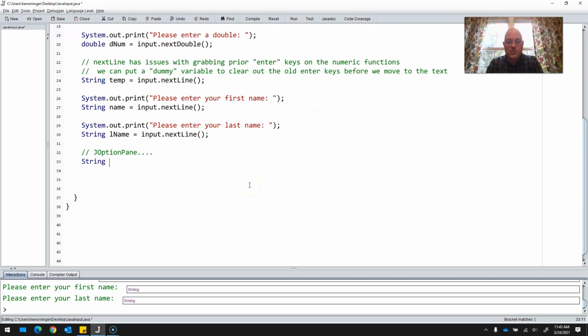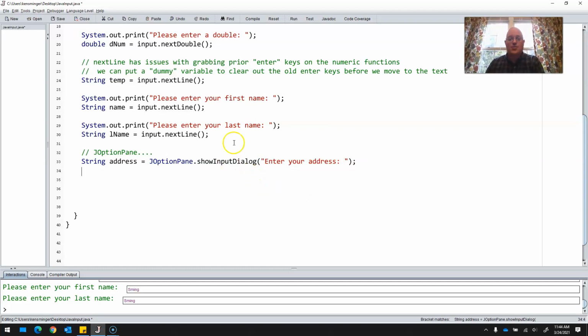I am, once again, going to make some string. String, let's do, I don't know, address. That's a little bit too long, but who cares? Okay, so string address equals JOptionPane.showInputDialog. Once again, take note, capital, because it's a class, lowercase, and then in here, in the quotes, and notice there's no null, comma, it's just, put this, enter your address. Now, oops, semicolon.